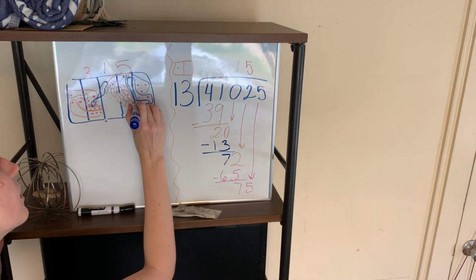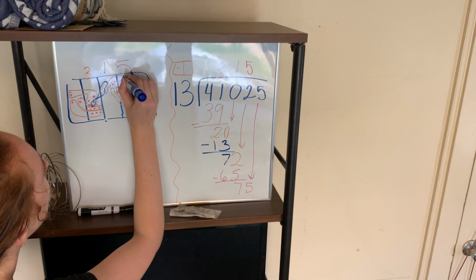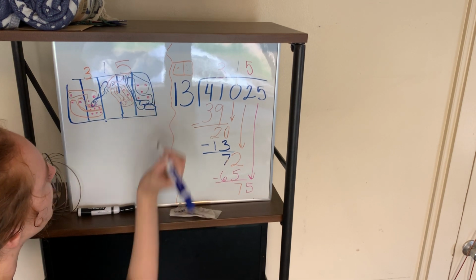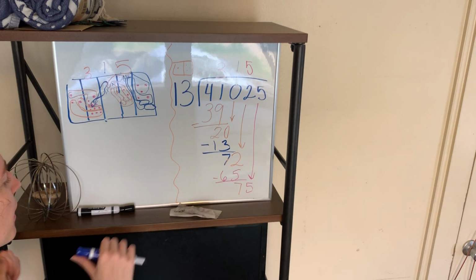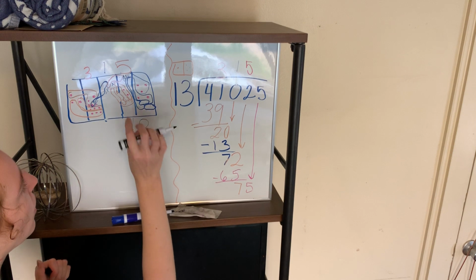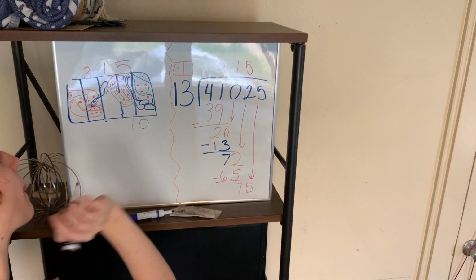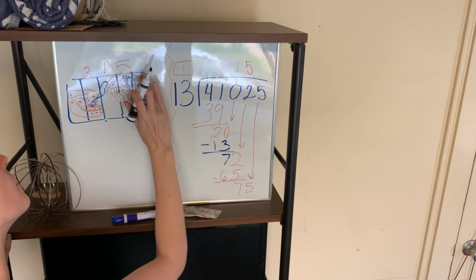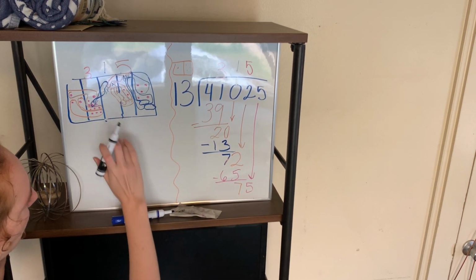Here's 1, and there's 3. Things are getting kind of tight now. Here's 1, here's 3. And then I just have 1 dot left behind. You can either know right away that that 1 dot represents this quantity, or you can move it here and see that this is how many dots are left behind. Okay, so our remainder is 10.